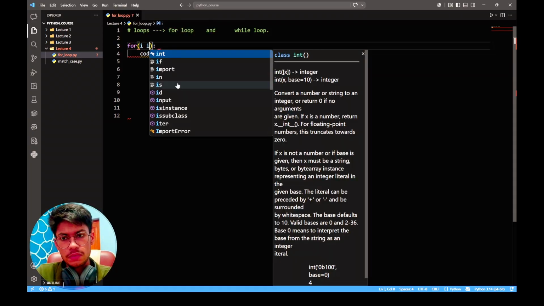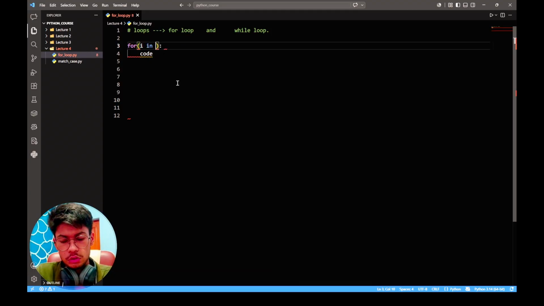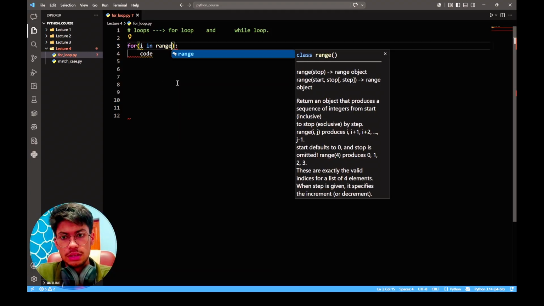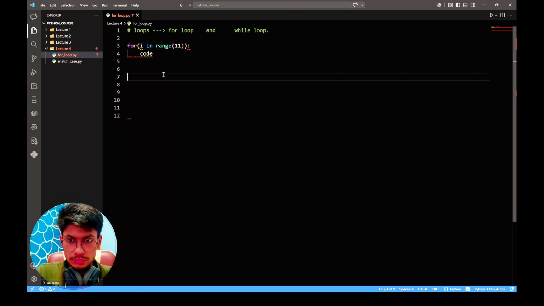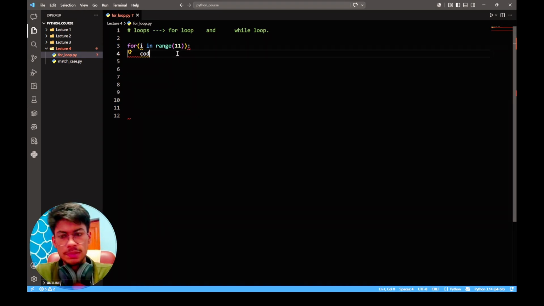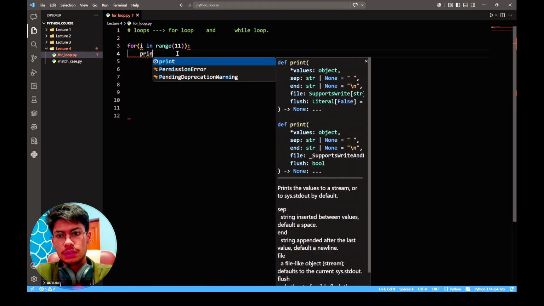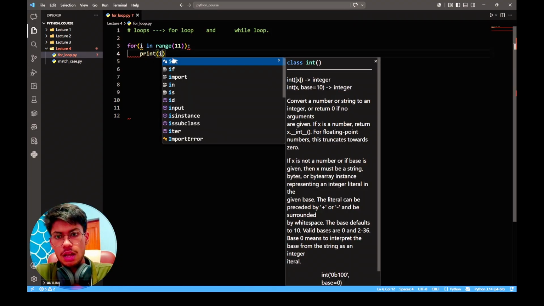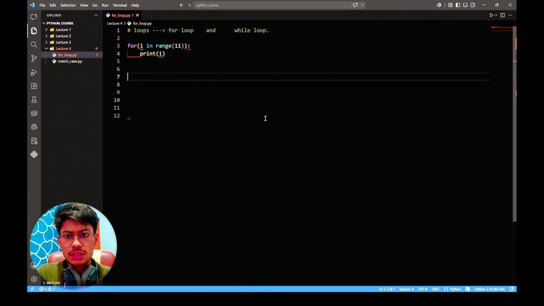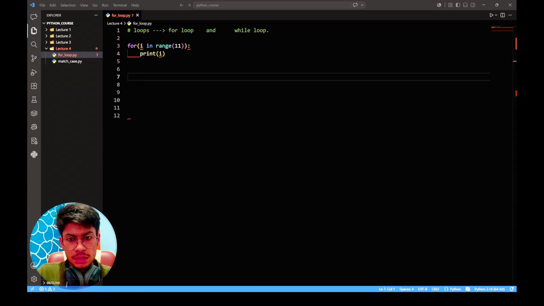For example, if I want to print numbers in range of say 11, I will be simply using a print statement and I will be printing i. So this statement should actually print i.